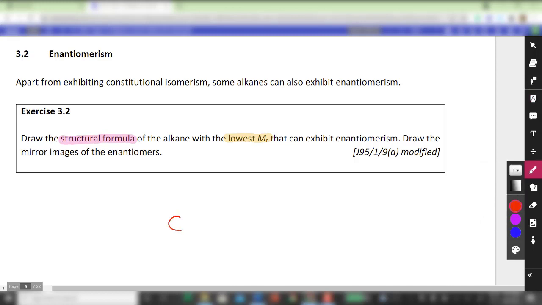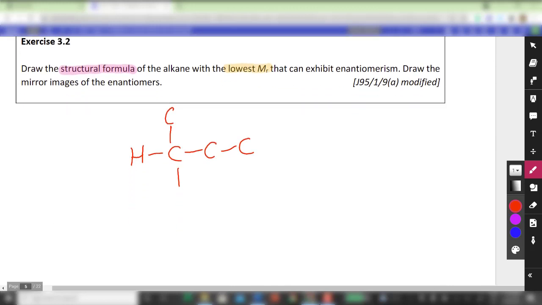Okay, so obviously for lowest Mr, I must have a carbon in the middle, and to the best of my ability, I will have 4 different groups. Because I want the lowest Mr, one of the groups must be 1 hydrogen. The other group maybe 1 carbon, the next group maybe 2 carbon, and then the final group maybe 3 carbon. I think that will make a lot more sense. Because I can't have a 2 carbon group that is branched, not possible because they'll be the same thing. So therefore, the simplest structure I can come up with will be 2, 4, 6, 7, this 7 carbon structure.